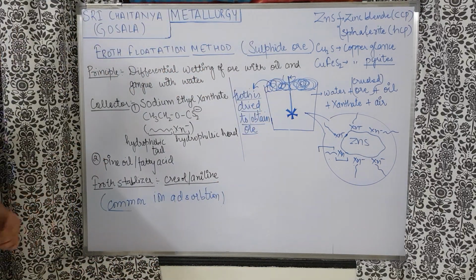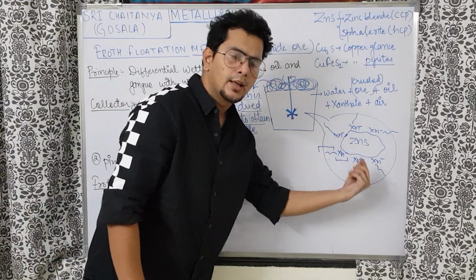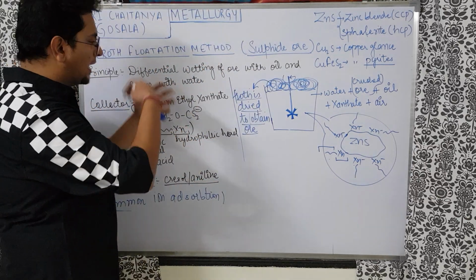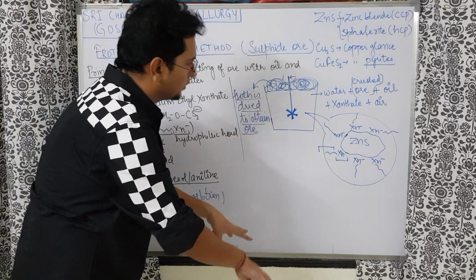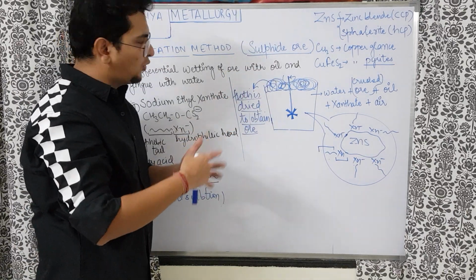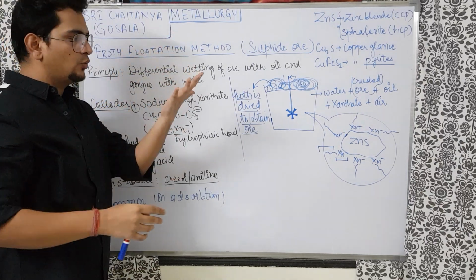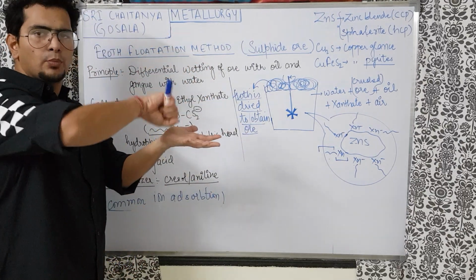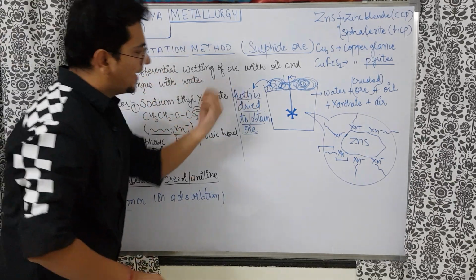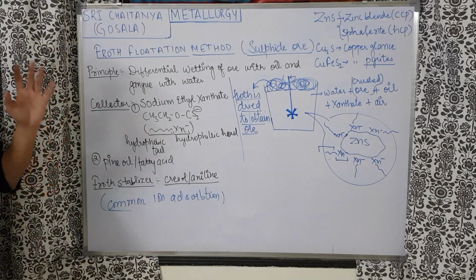What's the role of oil here? Oil makes sure that this ZnS gets covered with oil, so it is not attracted by water much. On the other hand, the gangue gets mixed up with water and will remain down. So the froth has more and more of the ore, because it is not in much contact with the water. It is a kind of oil coating, so water cannot touch it. Just like you dip your hand in oil and then try to pour water over it, you will understand water cannot wet your hand anymore. But the gangue got mixed in water and stayed down. So this is what the froth flotation looks like.